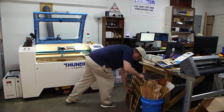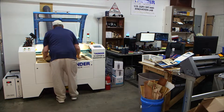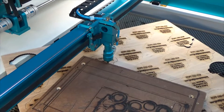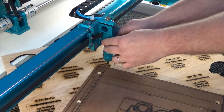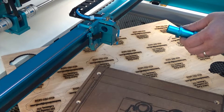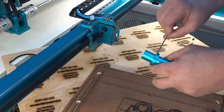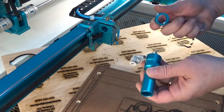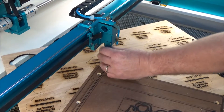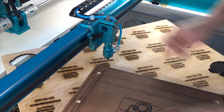Well, when you put something thick in — I'm just going to use this to get the point across — you'll notice that the head will not focus on the material correctly. So in that instance, what you have to do is remove the head and get your six millimeter Allen wrench and remove this stop. I'm not going to remember where I put it because I'm actually going to recalibrate it when I'm done, and I'll show you about that. With that stop removed, it will allow the head to go a little bit further into the assembly.